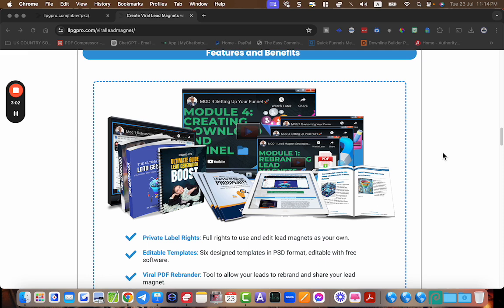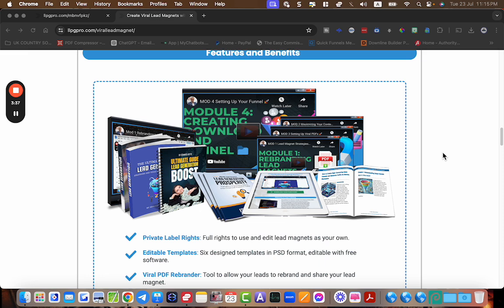Okay, so let's say, for example, you're part of LiveGood, and you've created a lead magnet. Maybe it could be centered around a product that people like, a health product, weight loss product, or whatever, something that gives a lot of excitement or interest, or maybe it's something that solves an issue, solves a problem. And you put your links in there, for example, to LiveGood, and then you've got a funnel.